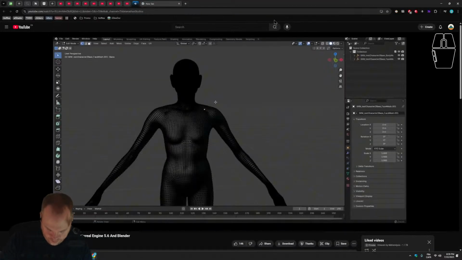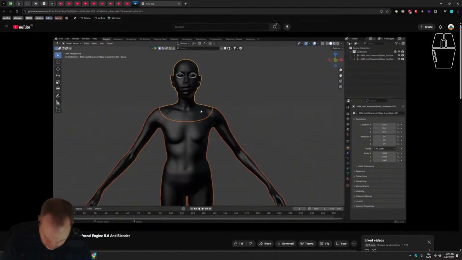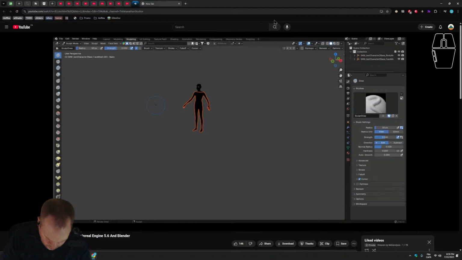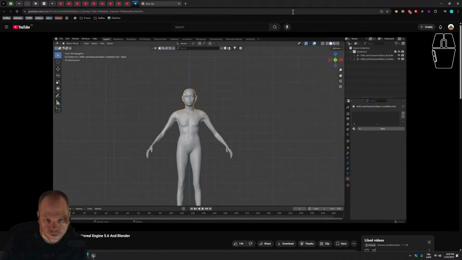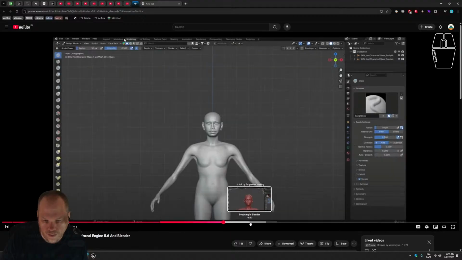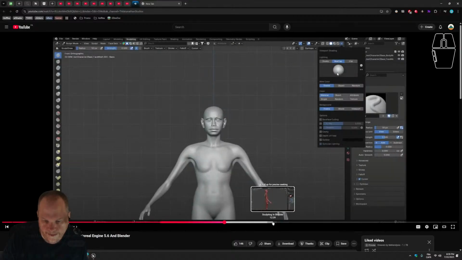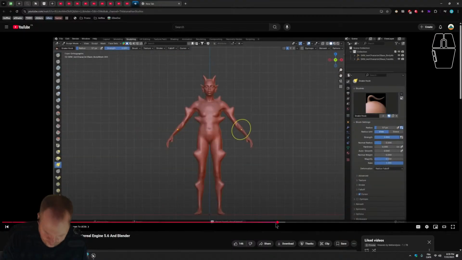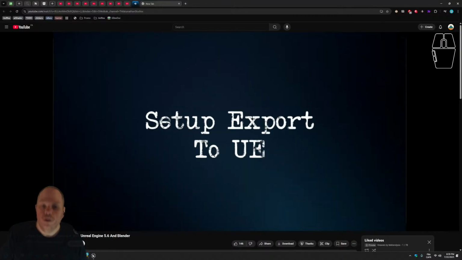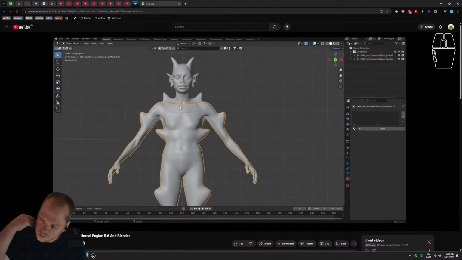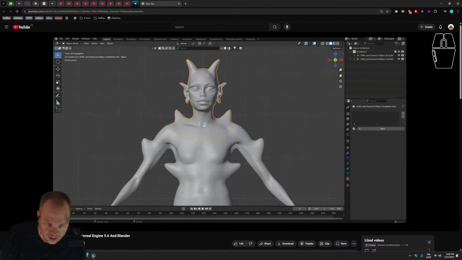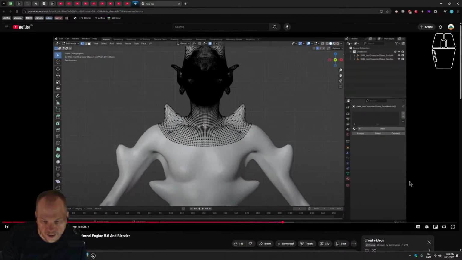Yes, everything. Oh, no. Return to the export. Yeah. The topology. Oh yeah, he did this.